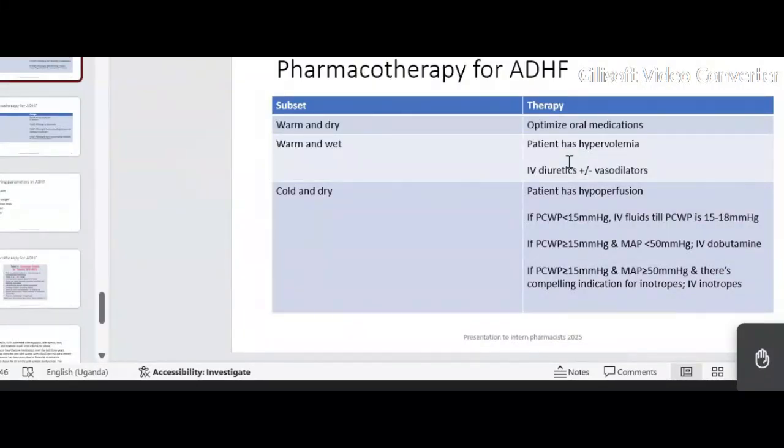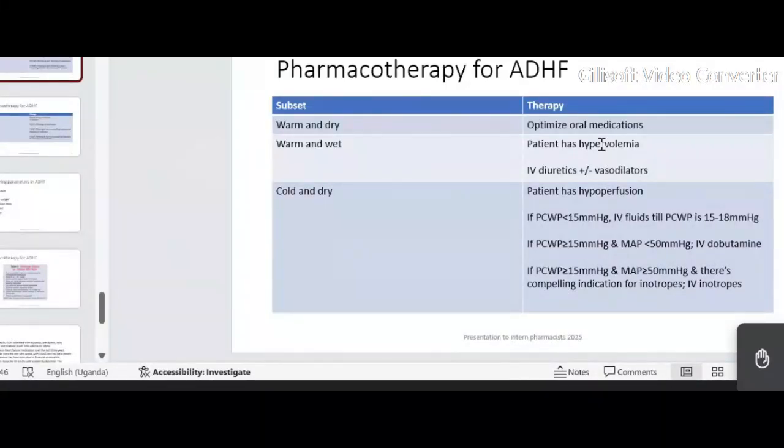And what do we use? Diuretics. That's why if you look at this table of ours, our patient probably falls here. Their MAP is good, above 65, so probably they are warm. Then they are wet because they have crackles, they have edema, so they need a diuretic. They are volume overloaded. So what I expected to hear from you, Daniel, is this patient needs a diuretic ASAP.